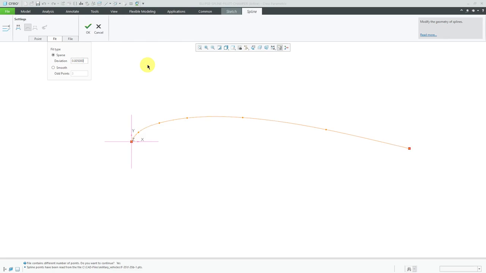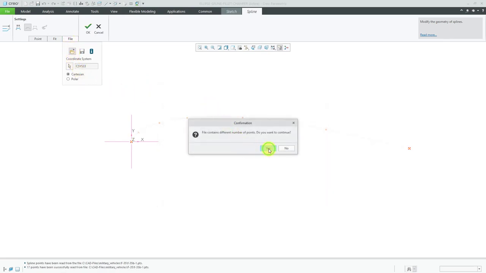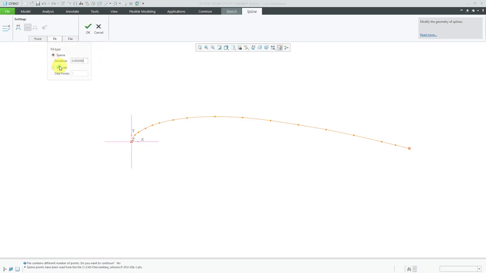And so when I hit the Enter key, you can see that it reduced the number of points and made it marginally smoother. Let me go back to the File tab, and I'm going to read in the original data just to get back to where I was before. And as opposed to using that small deviation value, you could smooth it out using points. And what it'll do is you specify an odd number of points, 3, 5, 7, 9, whatever, depending on your data. And it'll average out that number of points. And so let's change this to a value of 5, hit the Enter key, and you see it got a little flatter by averaging out the point data.